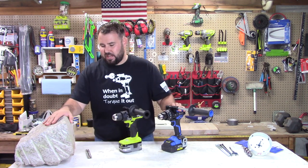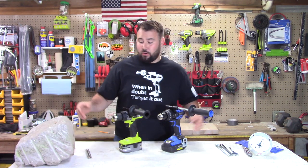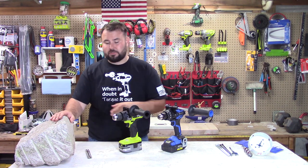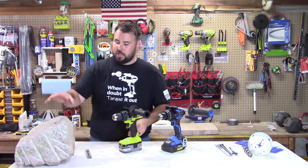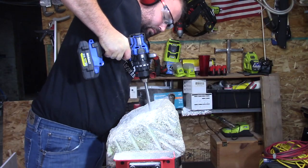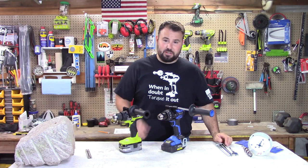Today we're actually going to take this big granite block. Now I live in New England, so I have a lot of rocks. All I have to do is go dig a hole and I have a big rock there. The reason why I'm going to use granite is because it is a super hard material. It's been formed over thousands of years, so it's really going to put these through the ringer, and I want to start out with this because I want to see the top performance out of both of these particular drills. And then we're going to move into something a little bit different.